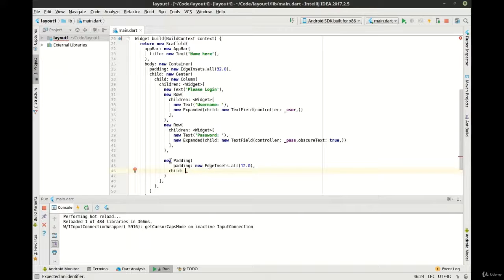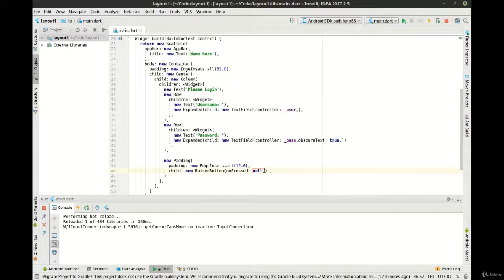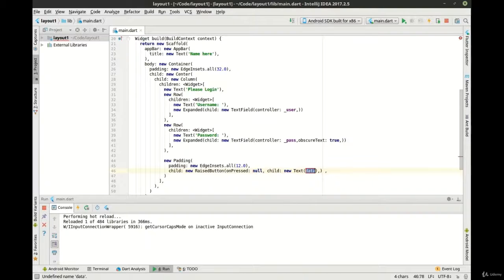Padding, of course, has a child property. We're going to do a new raised button. We're going to say click me.